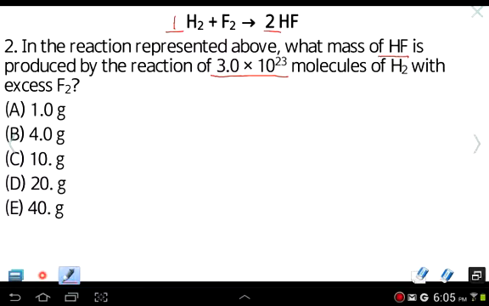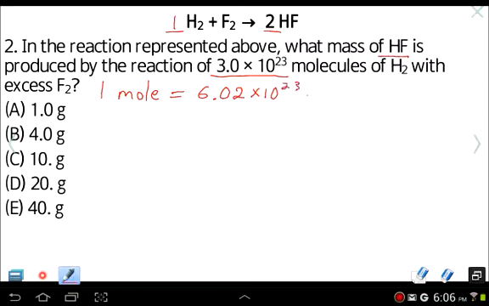So we can say that 1 mole of hydrogen produces 2 moles of HF. Now recall that 1 mole of any substance is Avogadro's number, or 6.02 times 10 to the 23rd atoms. This is a good number to remember. It can be either atoms or molecules, really this many items. And so what we want to do is realize that we have half that much. In fact, since we have 3.0 times 10 to the 23rd, we have 1/2 of a mole of H2.